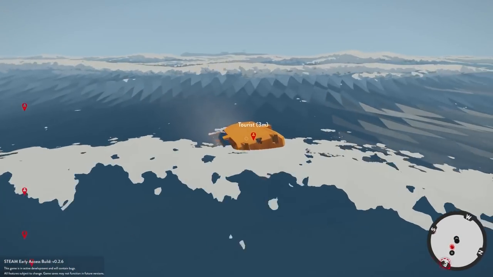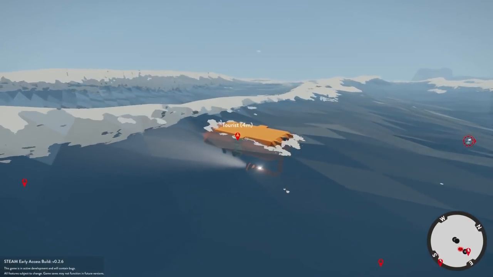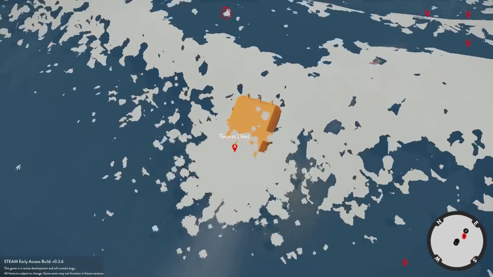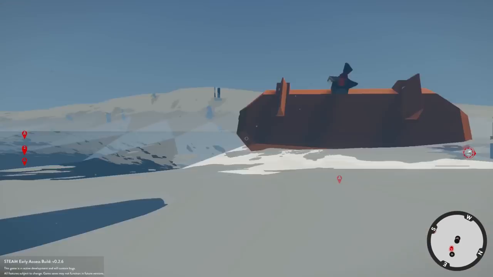Oh, we're getting tossed around so bad right now. All right, this is not a good strategy. Definitely not. Where's the boat at? Okay, we made it that far away from the boat. All right. Oh, buddy. Let's see if we can get up here.